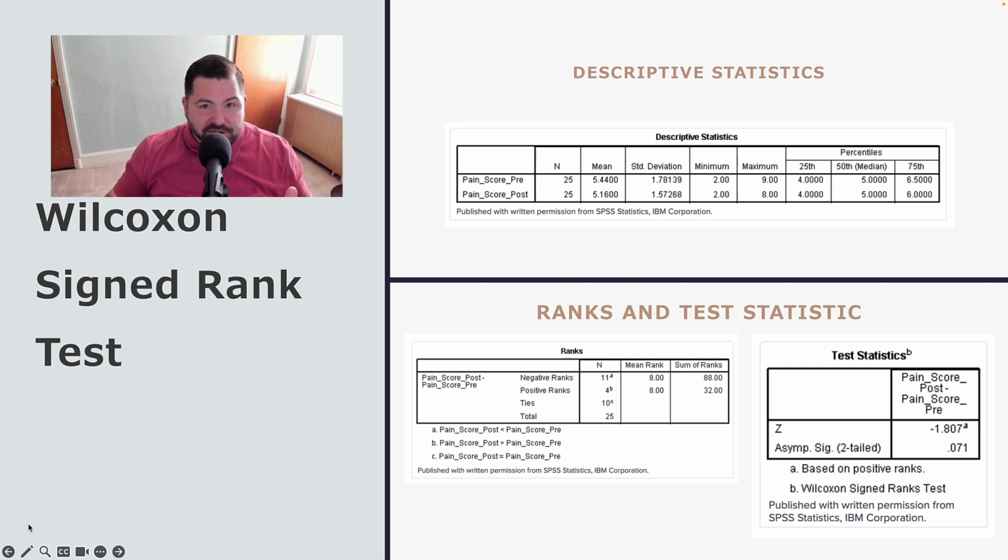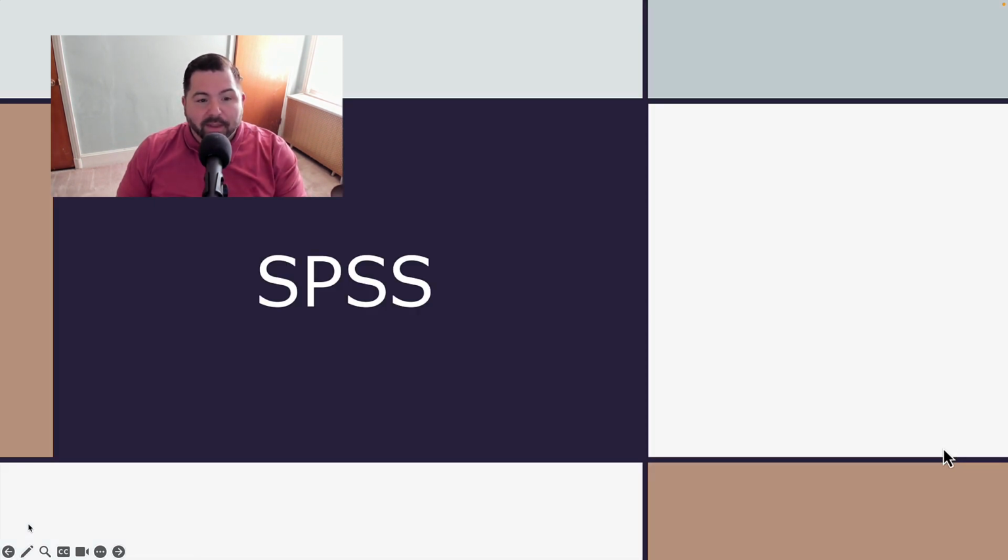So remember, z-distribution, the 95% of the scores are going to fall within two standard deviations above and below the mean. The actual number, as I said before, 1.96. And so if the absolute value of the z-score here is larger than 1.96, it means there's a statistically significant difference in the pain scores pre to post treatment. In this case, you can see that the observed difference in the z-score is negative 1.807, which does not exceed the critical value of plus or minus 1.96, and that is supported by a p-value or a significance threshold that's larger than 0.05.